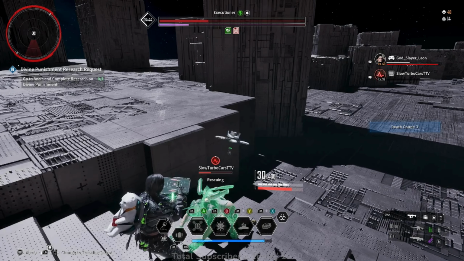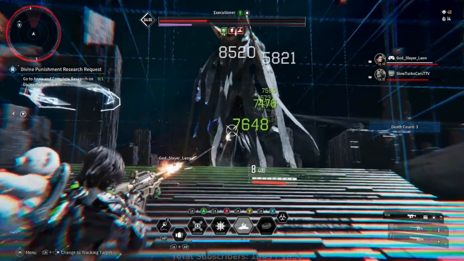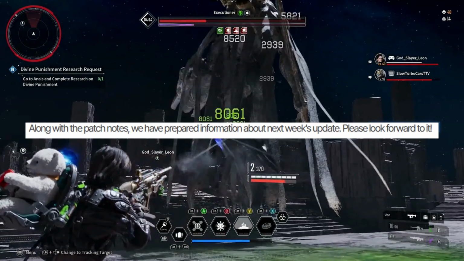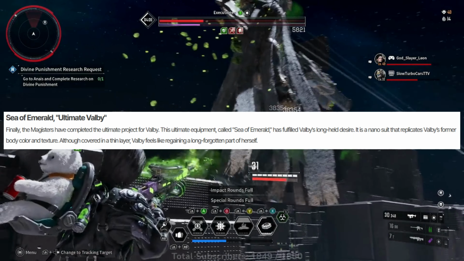Now, after the actual patch notes for this hotfix, we do get a huge Week 5 update preview, which I personally was super excited to read. He says, along with the patch notes, we have prepared information about next week's update. Please look forward to it. And it starts with Sea of Emerald Ultimate Volby.